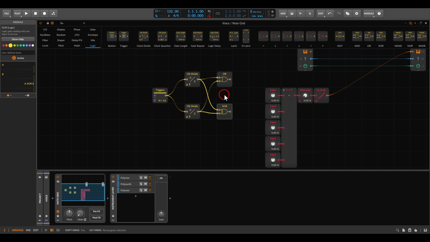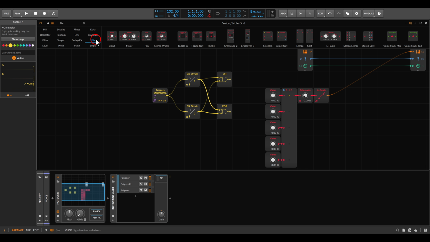And then to switch between them, so we can choose one or the other, we will use the toggle in module, right? We have once the OR, once the XOR, so we can toggle between them or switch between them. And now we need to use this to drive the merge module, right? We want this result to eventually scan through the sequence, and for this we need a phase signal again to scan through the inputs. We can easily convert these triggers to phase with the phase counter.